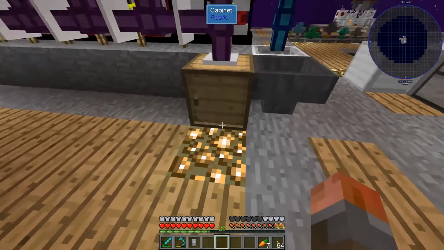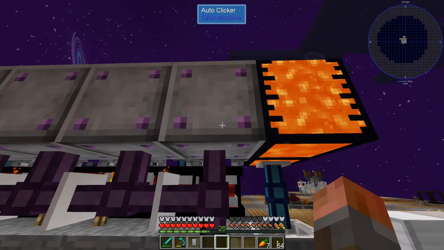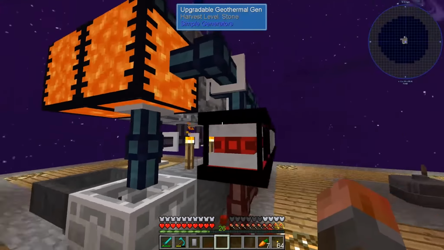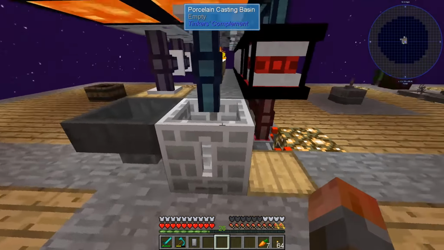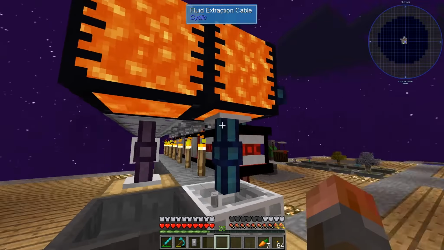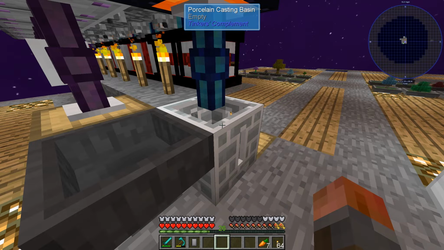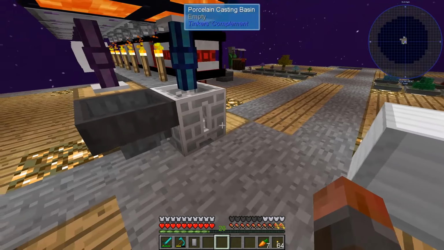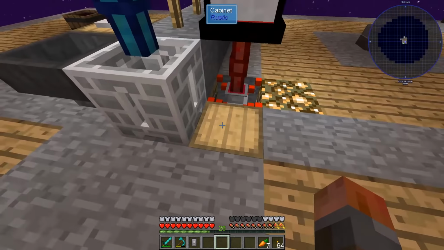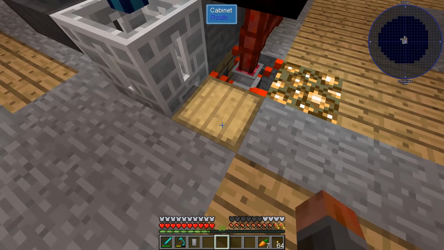On this side, below there is a cobblestone generator, which goes into this cabinet. The cabinet goes straight up into each of the auto clickers. So as you might imagine, everything just works from that point. However, on this side, I also moved in a porcelain casting basin with a fluid storage tank above it, just so if I needed to create anything with pouring lava over it, like end stone, I could just put whatever I wanted in here. Lava will automatically get poured, and then underneath that is a hopper which will automatically dump into this cabinet.